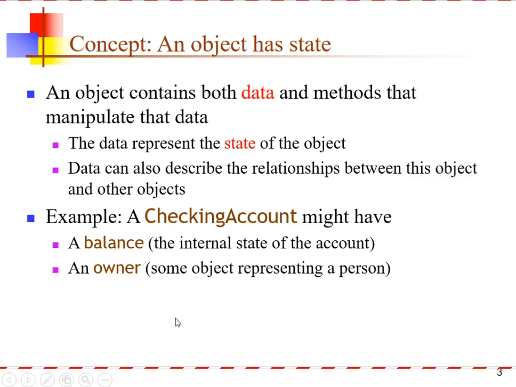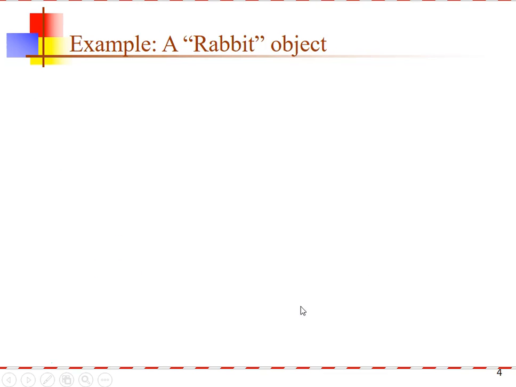So an owner might be representing a person, and a person, if we want to use this checking account reference, could have several checking accounts. So the owner of the checking account, or an owner could have several checking accounts, and based upon those checking accounts, the owner may or may not have active status on several of those accounts. So it's kind of describing the relationship between the owner of the account and the actual account. So there's relationships that can be established.